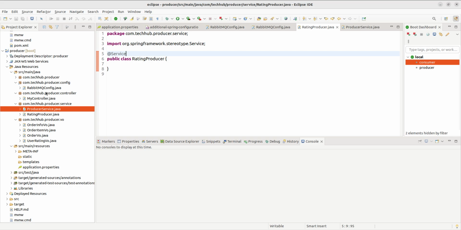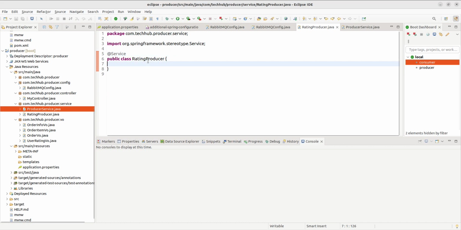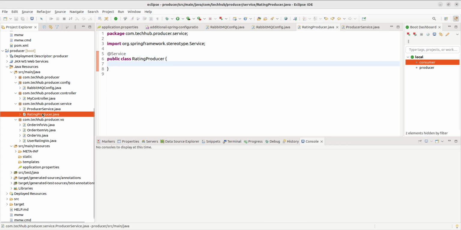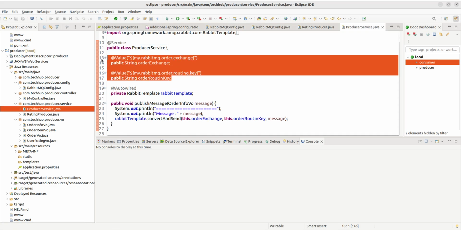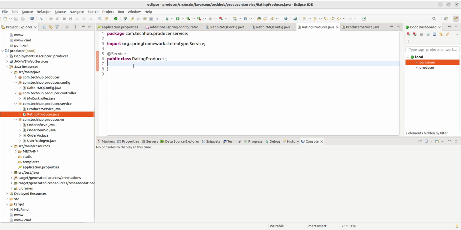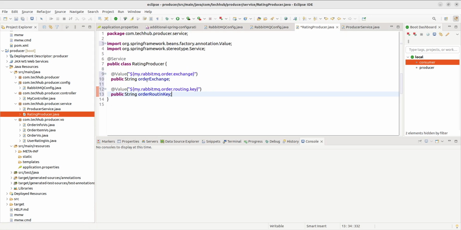From the name itself you should be able to identify the purpose of this one. So this is a rating producer. What a rating producer will do, you need to have two important things, that is a rating exchange and a rating routing key.